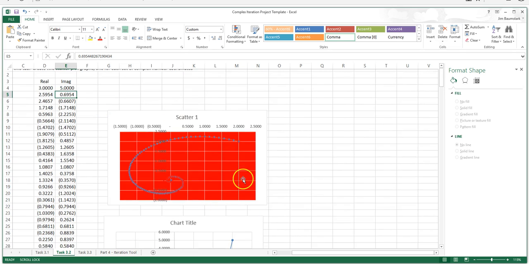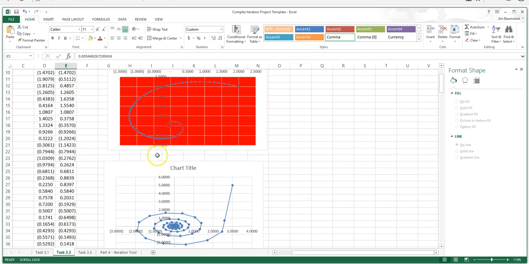So what's nice about once you have your chart hooked up to your data, anytime you change your data, your chart will automatically refresh. And that's the idea of what we're going to be doing in the project, is creating a sequence, and then you're going to change the seed value and the iteration rule and see the graph that comes out of it. But you're not going to have to graph it every time. Once you have your graph hooked up once, you just have to change your input values and the graph will redraw.